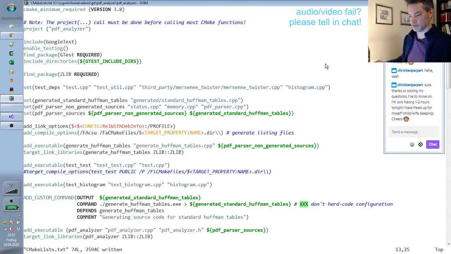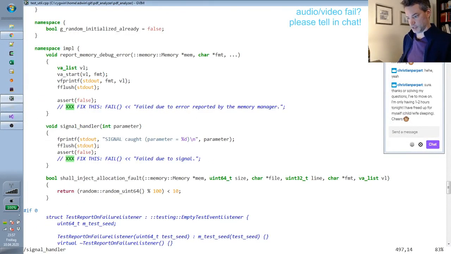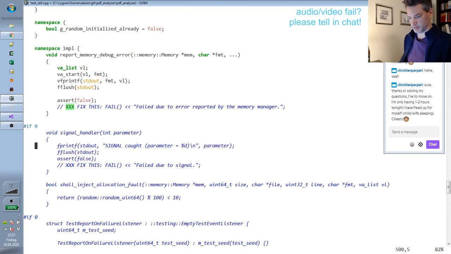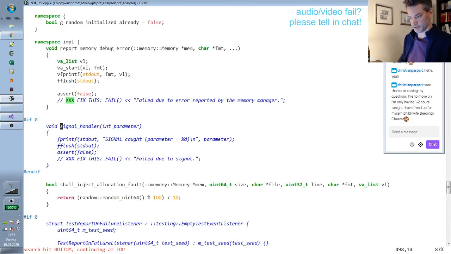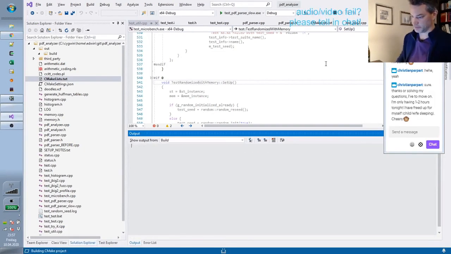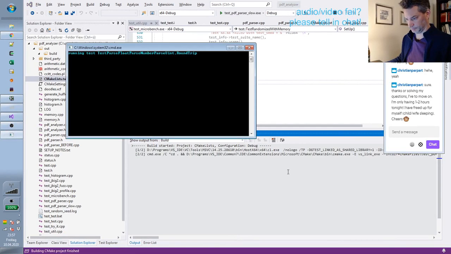Okay, we have the signal handler twice. This actually, we will no longer need this one. This is still a bad old signal handler without the JIT-ed stub. So let's see. Yeah, timing is also something we will do, some timing of tests, because this is a rather long running test, this round trip test.